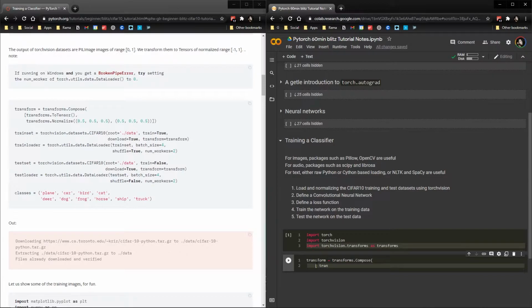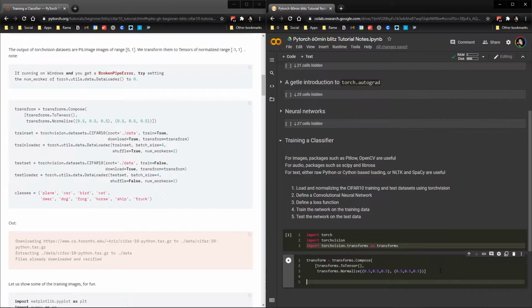We start with ToTensor, then Normalize. Great.